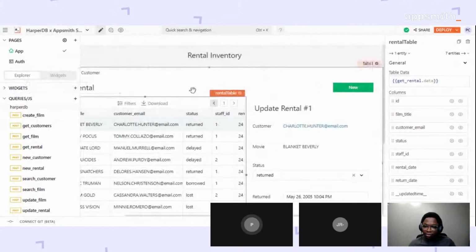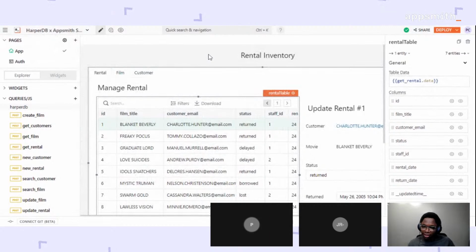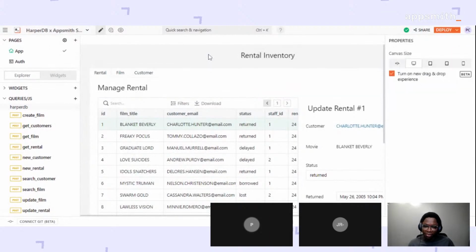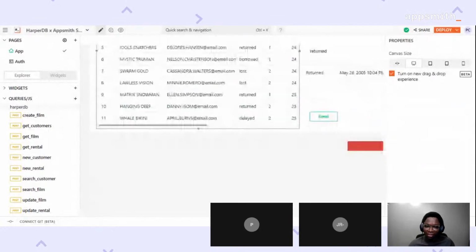And if you're logging in as an assistant, you cannot perform these operations in the first place because right from here we can already tell who you are and we can manage your access to the application accordingly. Awesome. This looks good. Thank you for implementing the auth flow using Appsmith.